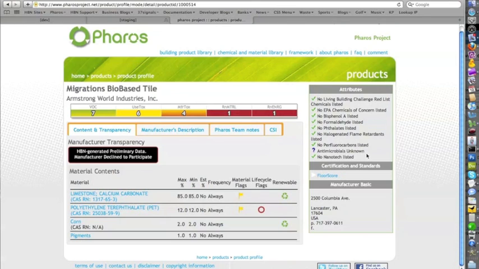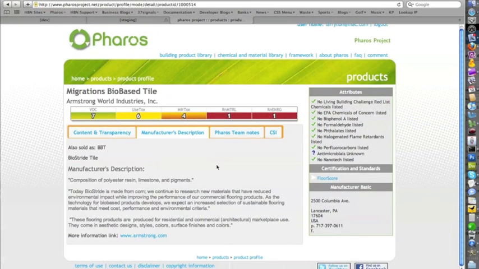We aren't sure whether antimicrobials are applied to the product. In some cases this could be because antimicrobials are an option, and this is just a sign that you need to talk to your sales rep or your manufacturer's rep and find out what antimicrobials would be applied to yours. Manufacturer's description.